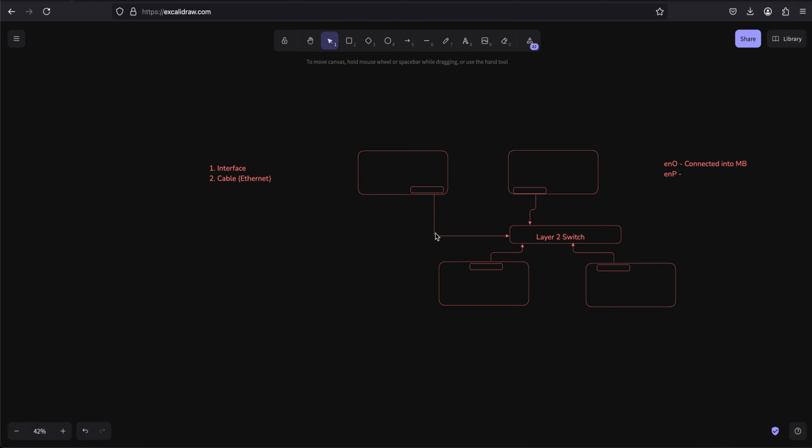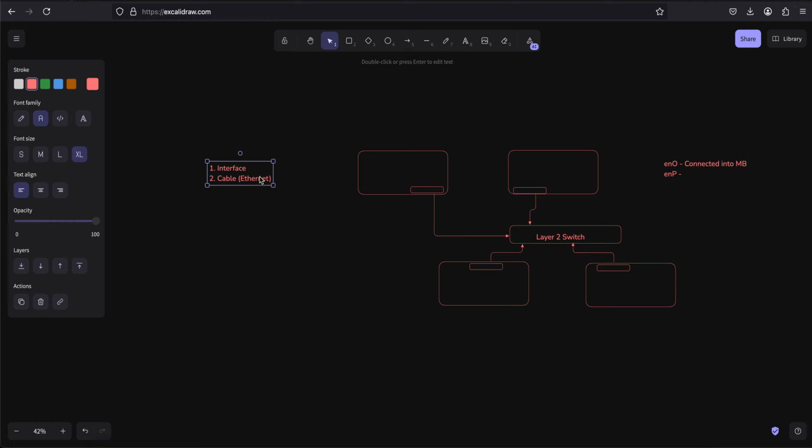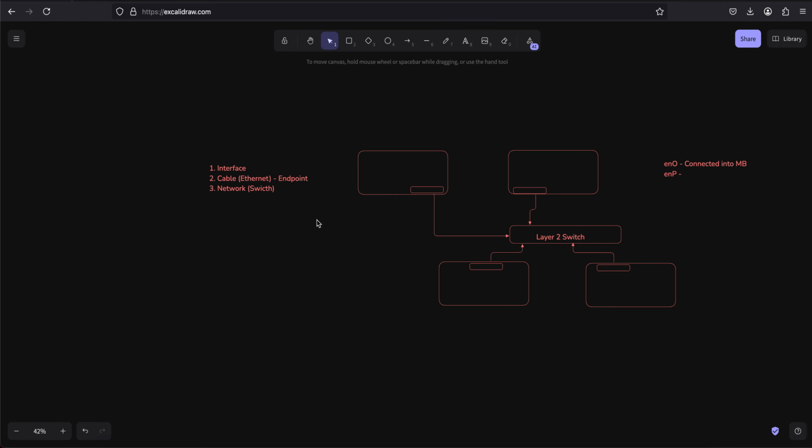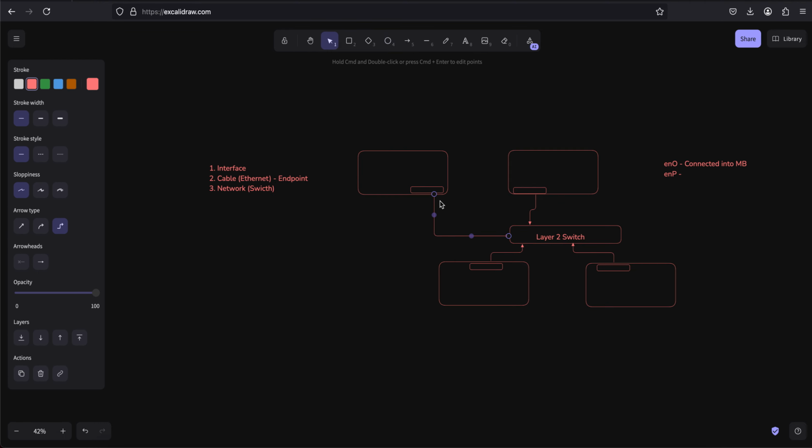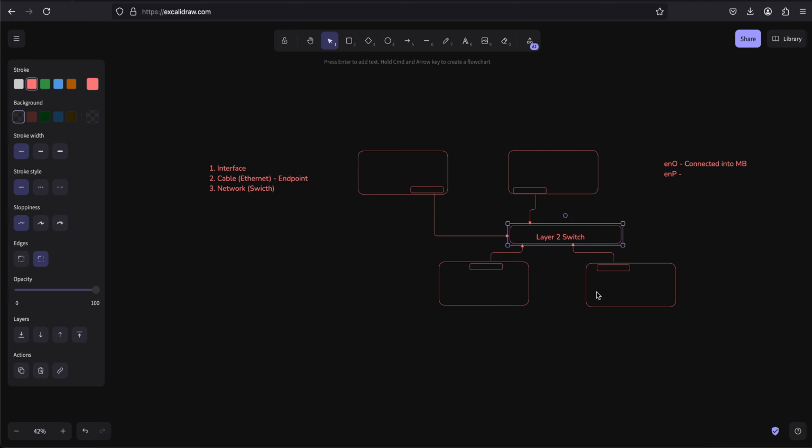Second point, it has to communicate to the switch, and that's where it needs an Ethernet cable. That's where the Ethernet cable is coming. So we call that an endpoint. Okay, and the third thing, which is the most important thing, is the switch, or we can call it a network. Now see, 1 and 3 are the most important, and if you want your laptop to connect to your switch, we need something called interface, or sorry, endpoints, right? And that is the one component which makes this laptop connect to the switch, and that's how they are communicating among themselves.